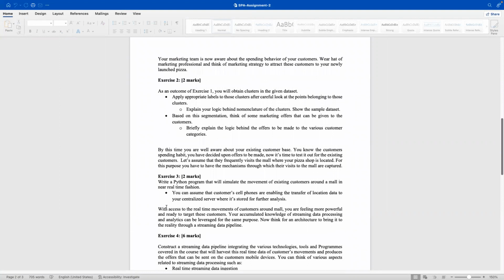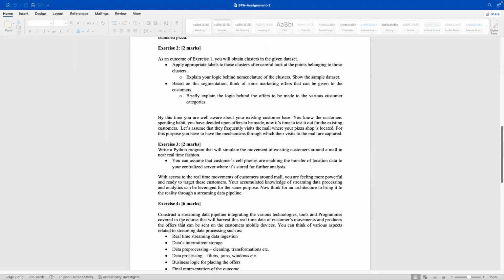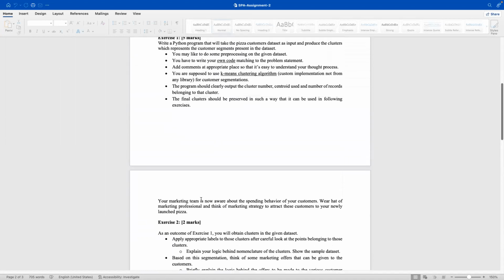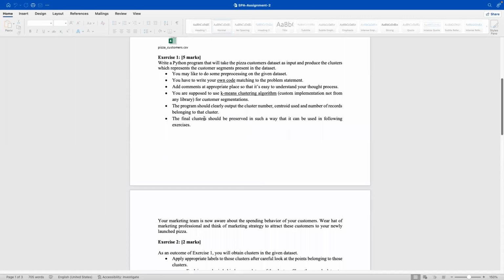Number 3 is the simulation of the movement of the customers, based on which we will understand how far they are from the Pizzario outlet. And number 4 is building the pipeline based on the distance they are from the outlet, where we have to provide them offers. These offers are based on the clusters which we will be determining, and the income groups. So let's start.